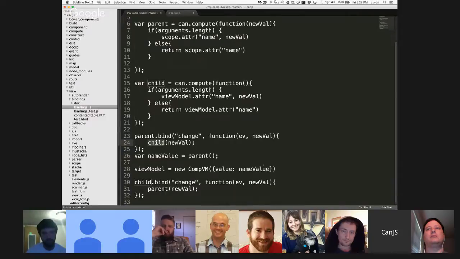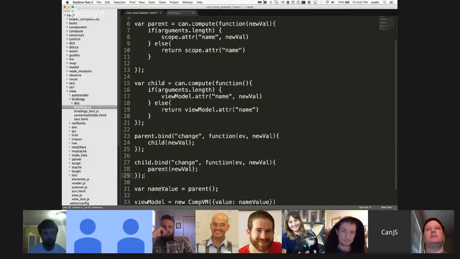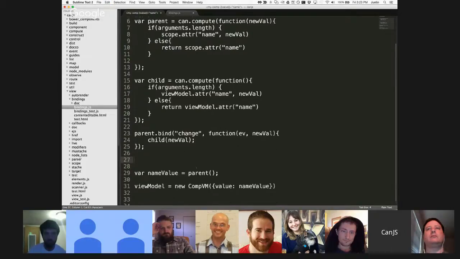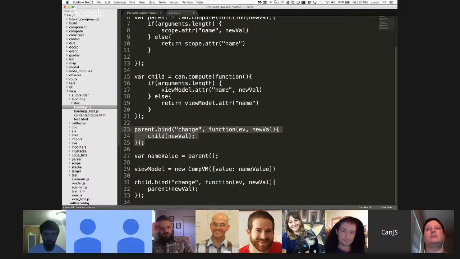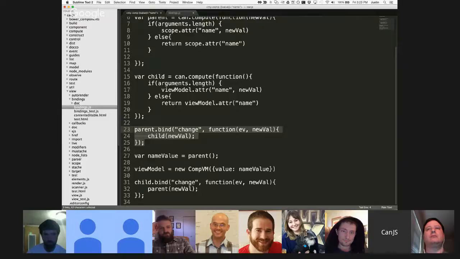So what I've got here is totally fine because I'm binding child after. What I mean is, let's say I put this code up here, and I wanted to listen to child. Well, the view model doesn't exist at this point, so this would break. So you have to do your child binding after the view model has been created, always. But you do your parent binding before the view model is created if you want really good performance. Child tends to be the view model, yeah.